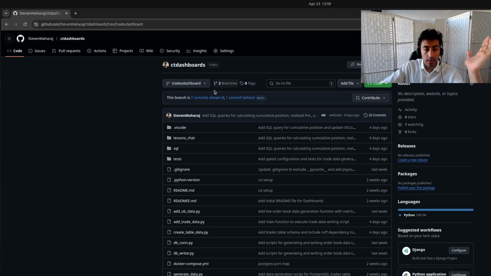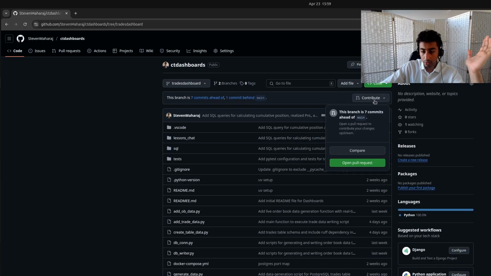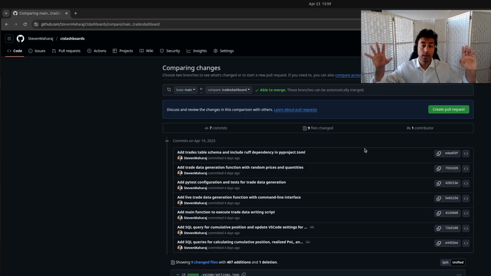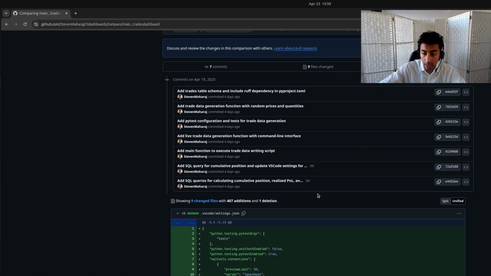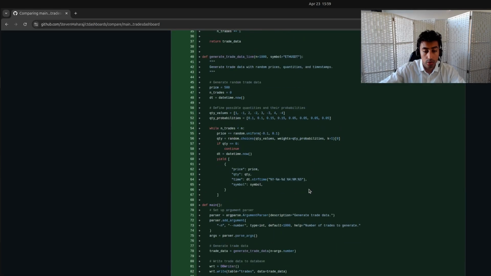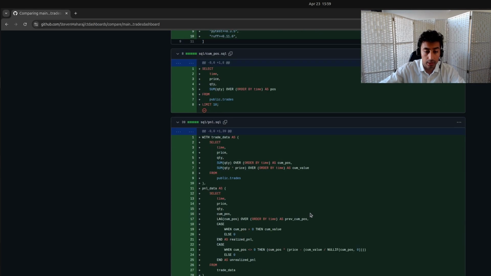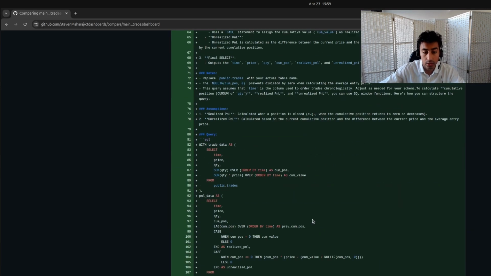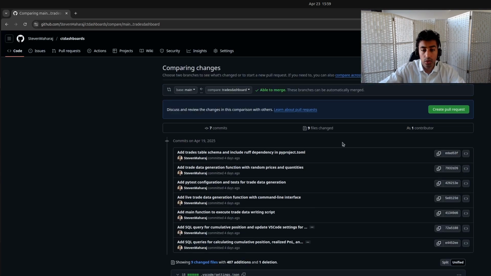The way we do this is we make a pull request. So I have a look at it, and these are all the commits I made. And then it shows you whether everything is compatible here. It is, actually. Now, there is a situation where it's not, and you're going to have to resolve those conflicts, and that's a whole other thing.